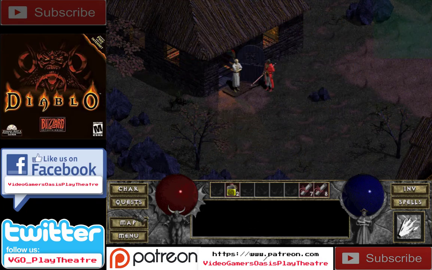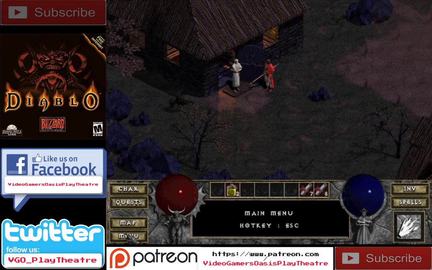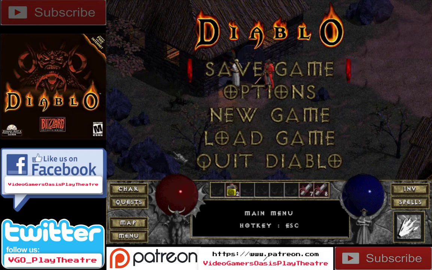Alright, gamers, we did it. We were able to defeat the butcher, and here's the cleaver to prove it. We need 100 gold to identify it, so we're not going to sell it until we identify it. And so that's cool. That's proof that we have had victory. So let's save our game, and we will continue on in our day with our mission to defeat King Leoric.